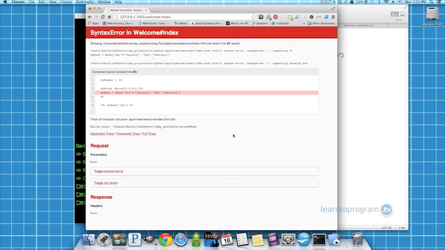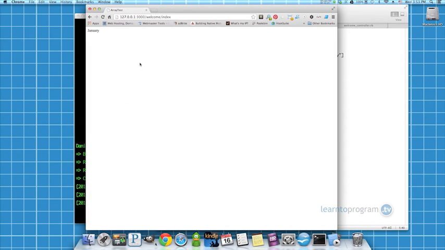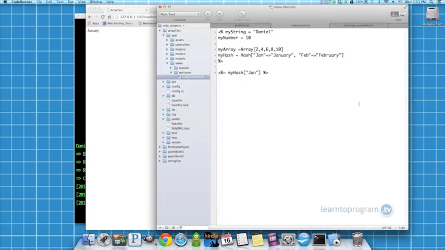And that will reload. You can see now it output January, even though what we referenced was Jan. So we can use a word or a string. Actually, we can use any variable type, including arrays or other hashes in Ruby, in order to reference the value that's in our hash.